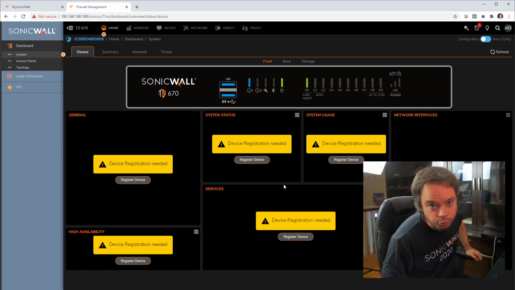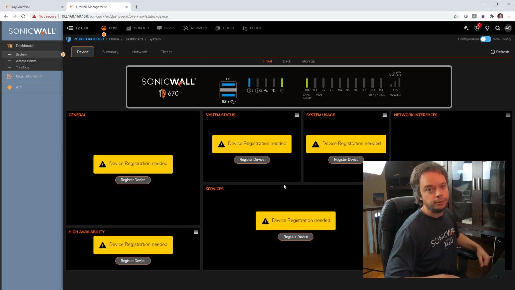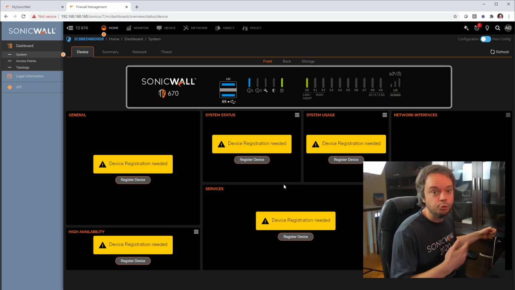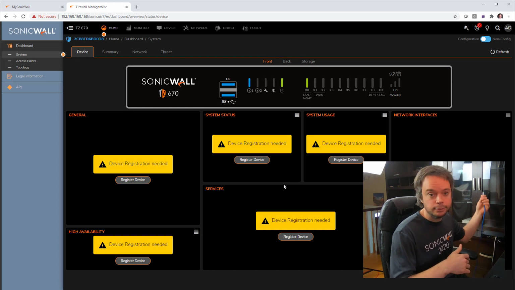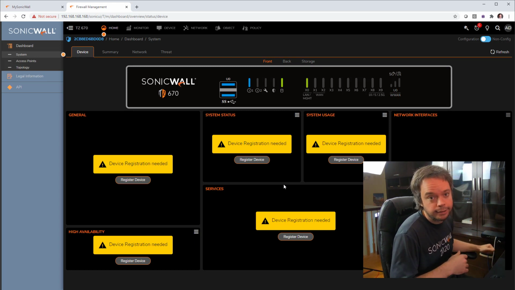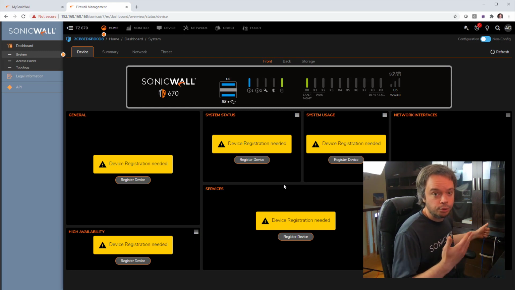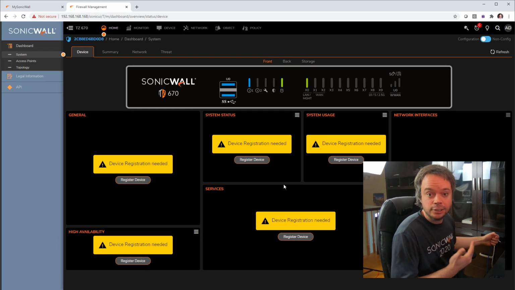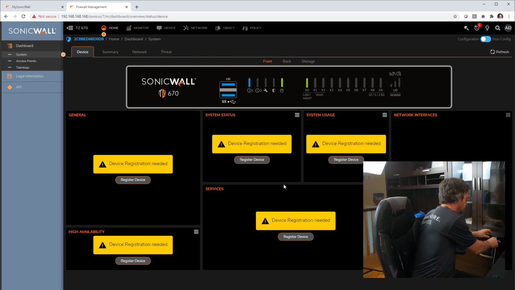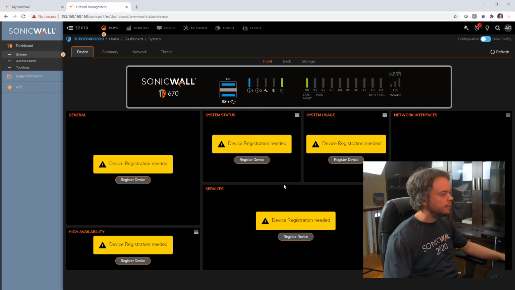And to do this, you don't really need to connect it directly to the internet, right? It can be connected to your internal network. So that is my internal network, and I'll just connect it to the WAN port. So the firewall will receive an IP of my network as its external interface, but as long as it gets internet to get it registered and update the firmware, we'll be good to go. So connecting anything that will provide internet to X1.